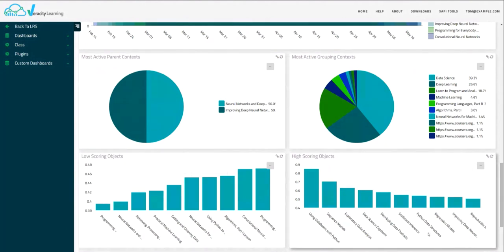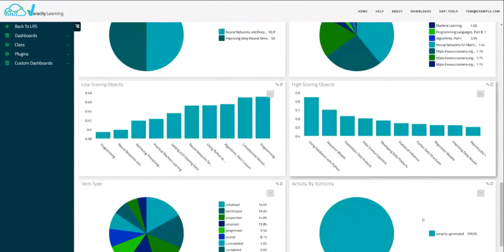Not every xAPI statement reports a score, but when they do, we take the average over the time frame, and that's what we're showing you here. We don't show at all objects where we've never seen a single score. You will note, this is the average. So if you've got 5,000 statements about an object and one of them reports a score, and that score is 100%, it's going to be the top score, right? Because the average of 1 and 100 is 100. It's going to be the highest scoring, even though it's got relatively low traffic. So that's just something to be aware of.